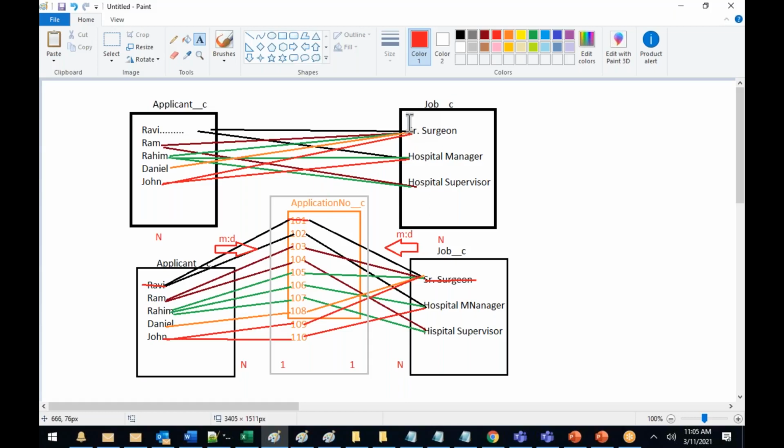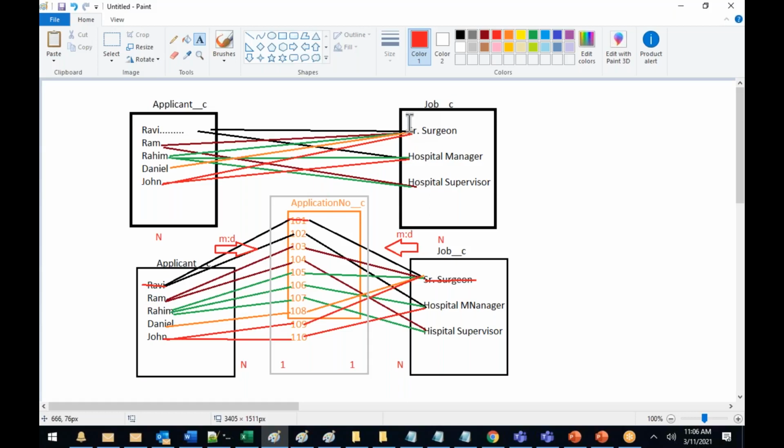First the job ID will be created. With that job ID, can you go ahead and link the applicants? No. After a job ID is created, you will create the applicant separately. Applicant is there, job is there.